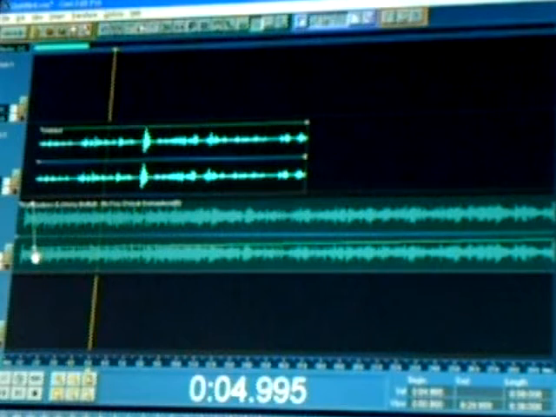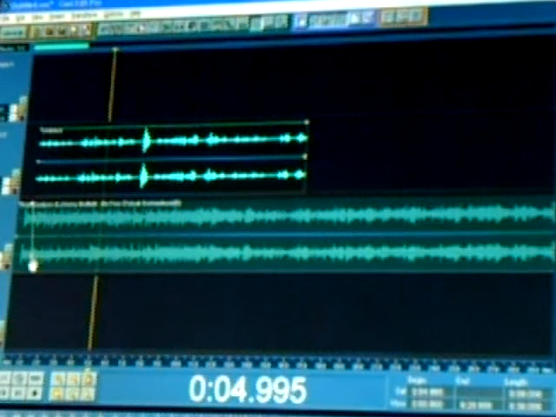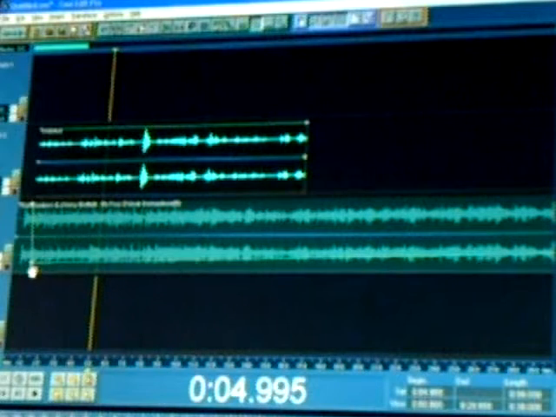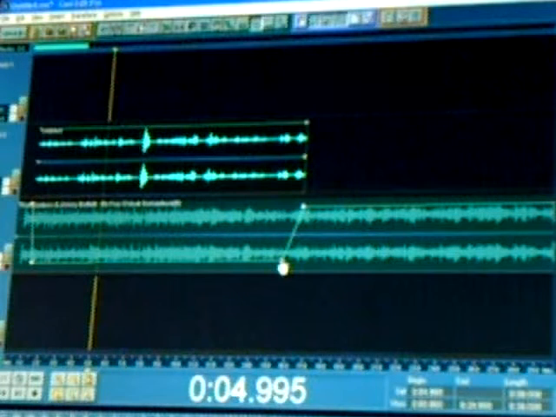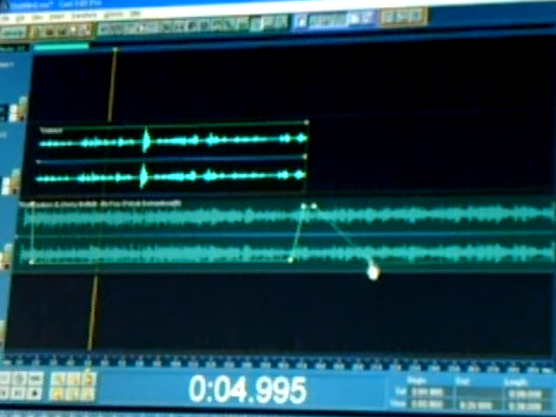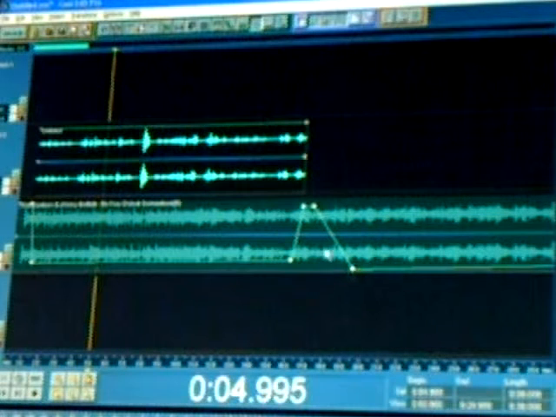Basically what this is doing is creating a fade to bring the music down underneath the vocal or the talk track we have here. And we will then create a spot for it to increase at the end, bring the volume back up after the talking stops, and then let it fade out. So we're just manipulating this yellow line to create volume changes in our music track, and our talk track is right here.